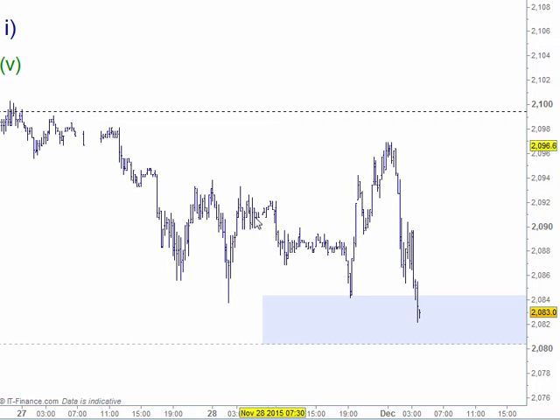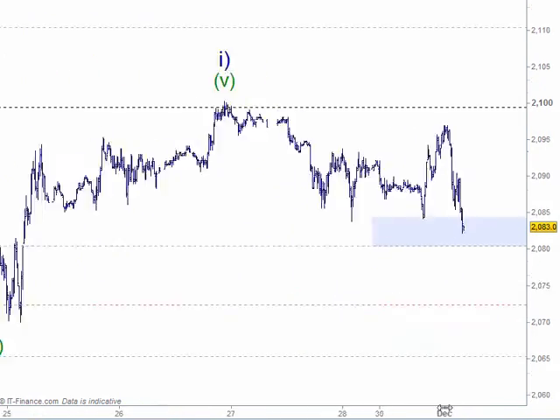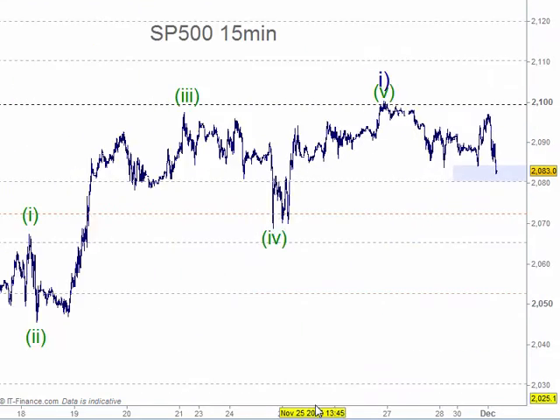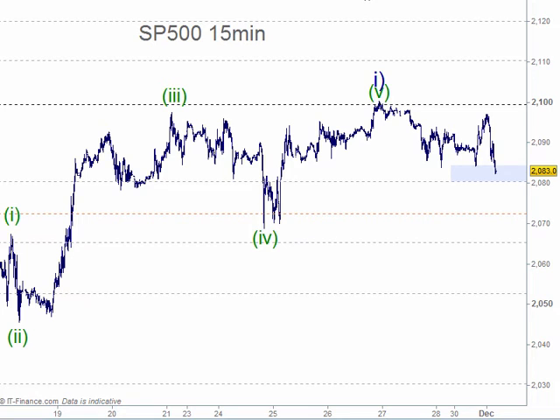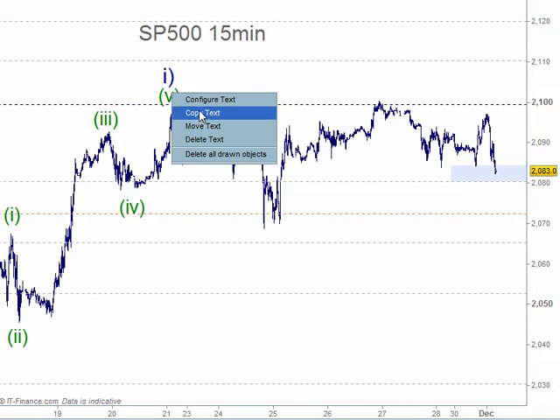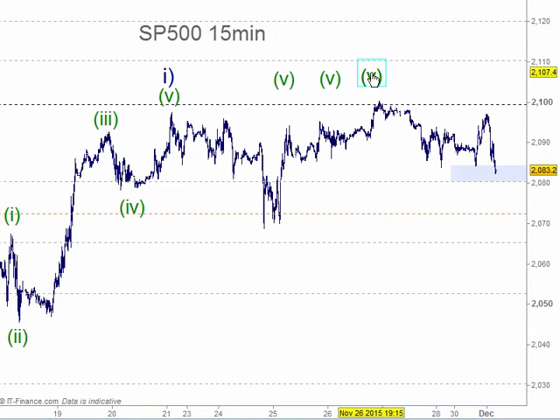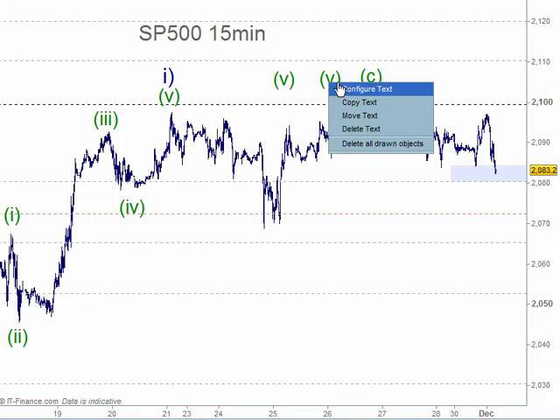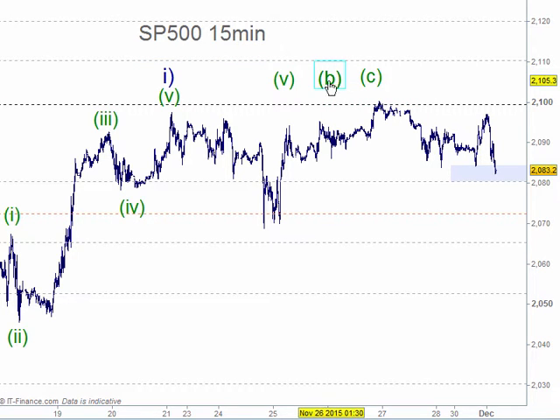So just cutting into the 15-minute chart here, this is where we had wave 1 before up here, and now I think that we can comfortably move this over to here. And yes, looking at this here now as the A, the B and the C wave here, and I'll just fill these in as I go, and we'll break that structure down now.